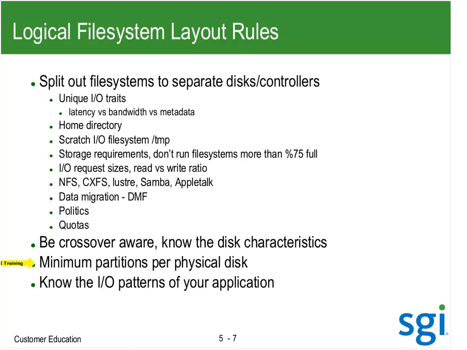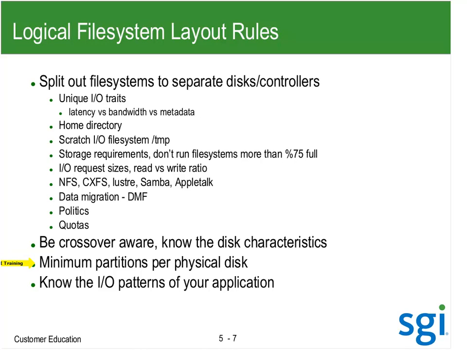Again, I want to try to keep minimum partitions per drive. I don't want head movement between them. If I do, one of the problems I have is if I do decide to go to an external log, these drives are very big. I need to do something with the rest of the disk space on that drive that I put the external log on. And I don't want to put all my external logs on the same drive or I've now locked them together. So I talk about dormant file systems that you're not using, like var crash or something like that. Backups, clones, things of that sort, to put on the rest of that drive.